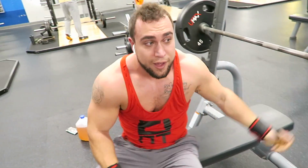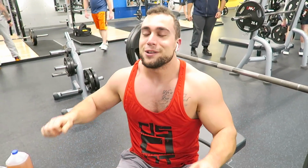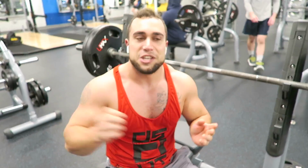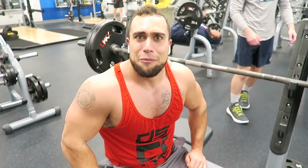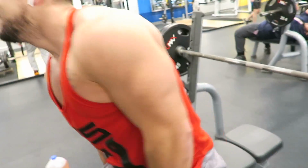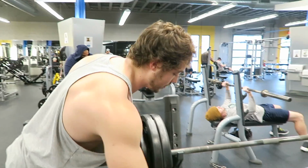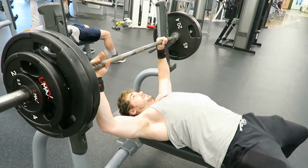I'd say the thing that's probably the most difficult for me about my program so far is having to stay at the same weight for all sets, because I know it can go up, but the point is to focus on all that control. It has me progressing every week, going up slowly, but I want 3 plates on that bench. Me too. Every 2 sets, I'm just gonna go up 2.5 pounds. I think I'll pretty much get to that limit by the time we're on the 8th set.